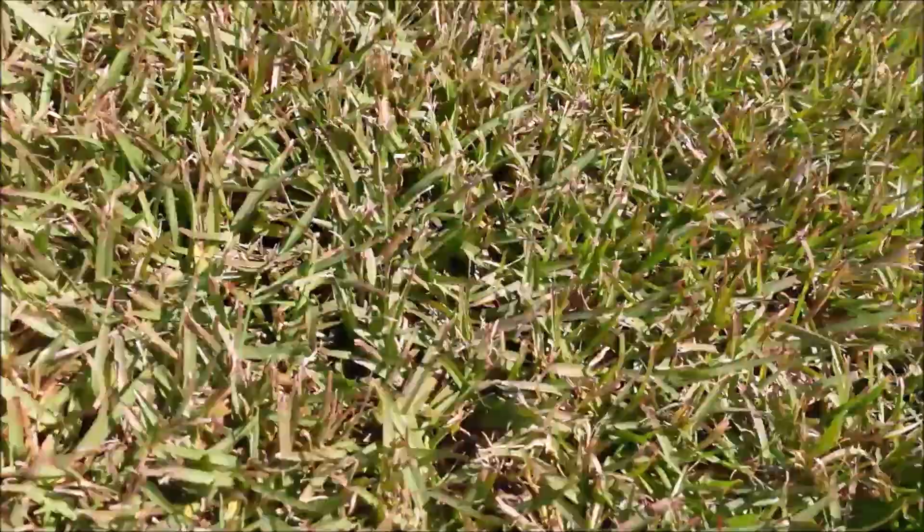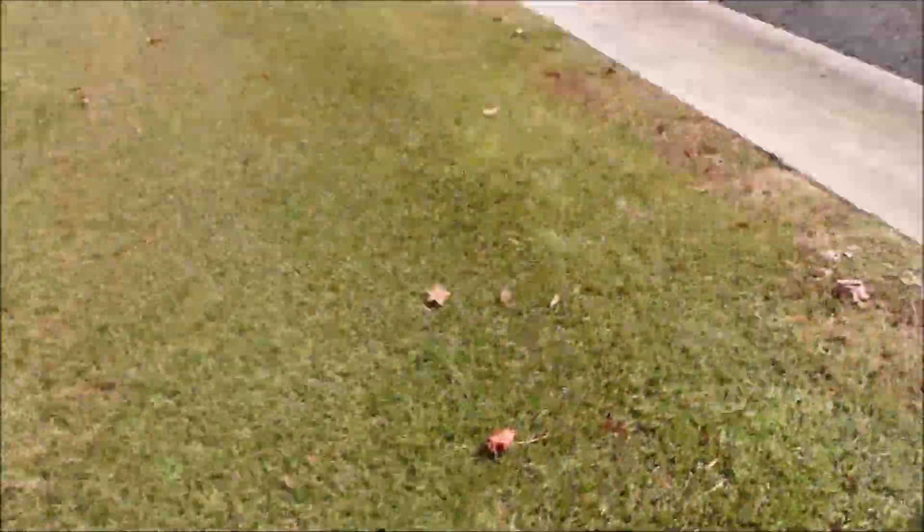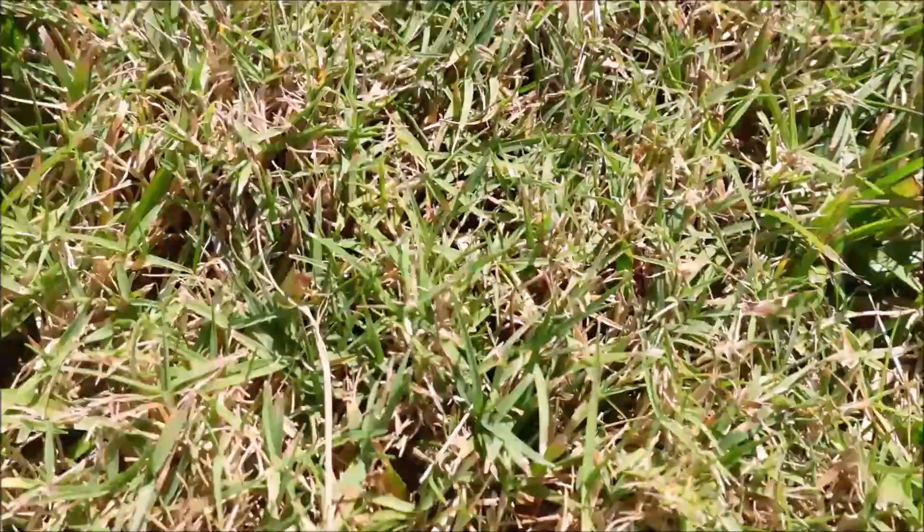I can show you what the Centipede looks like here, and if I get over here there's Bermuda grass mixed in with it. If this yard was like 90% one grass type and 10% the other, then I'd definitely try to knock out that 10% and make it one uniform grass type — even if you have to kill it and re-sod that area. But when it's almost 50-50, in this case a 60-40 split, that becomes a little more challenging.